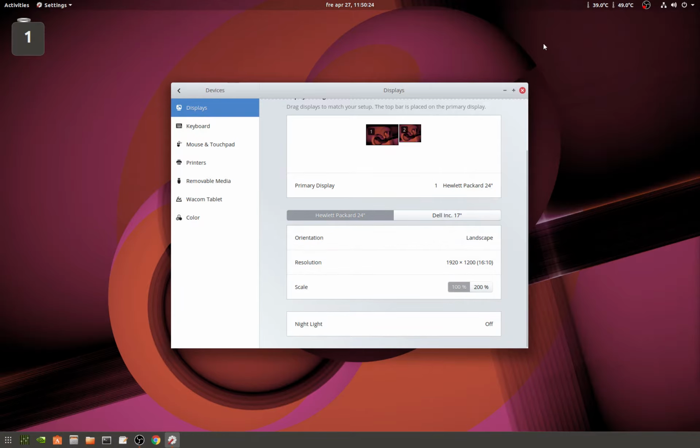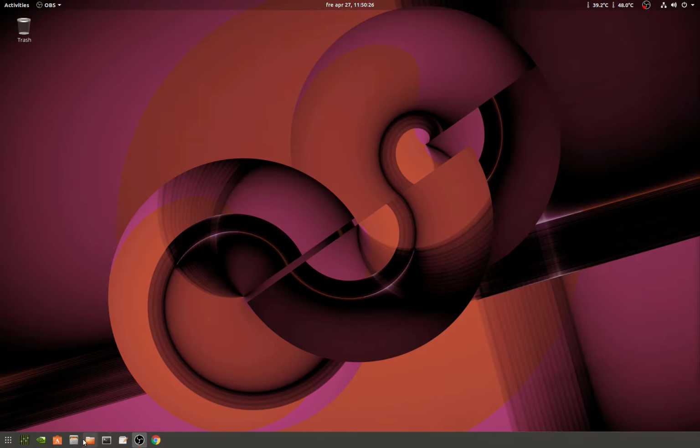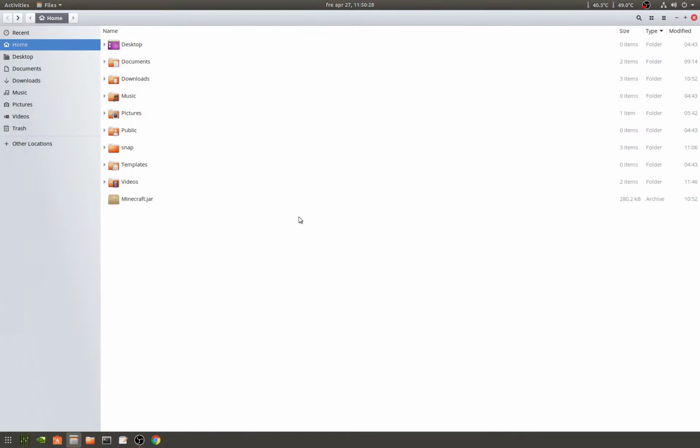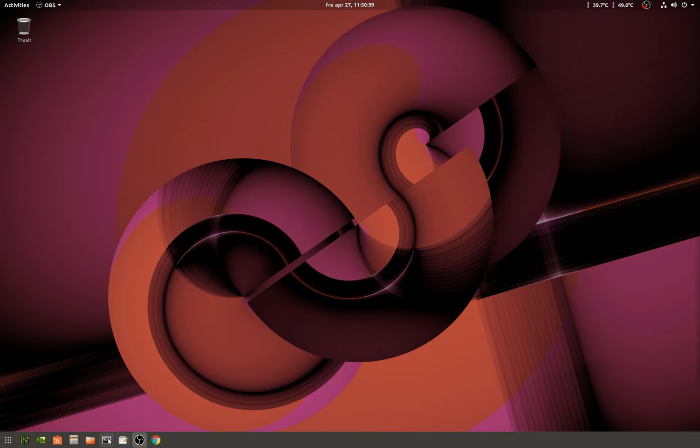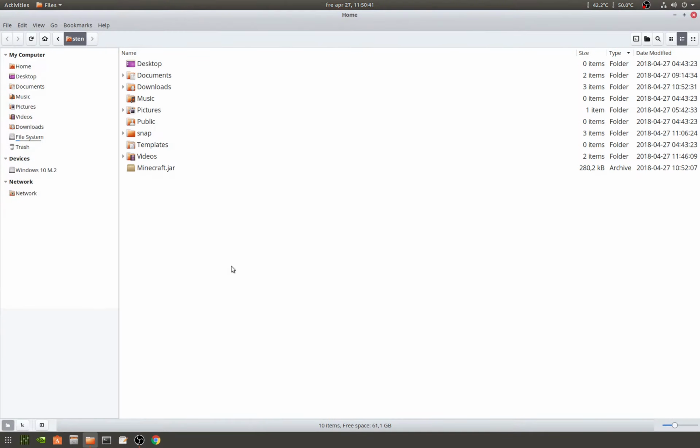Yeah, the same kind of software. Nautilus should be looking a little bit different by default. I also installed, I think it's called, the Nemo file explorer. It has a little bit more options.